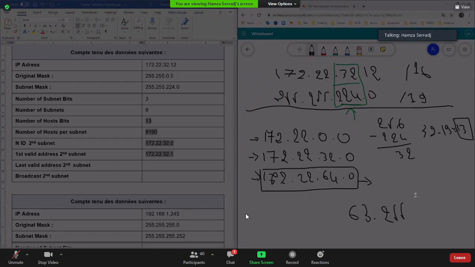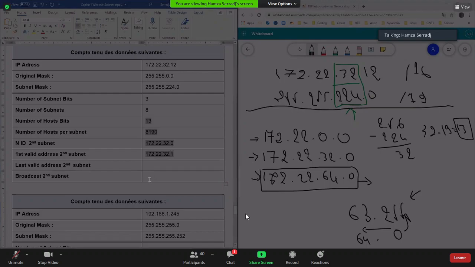All right, so the address before this one is 63.255. Because if I push one bit here extra, I will end up with 256. So I'm going to reinitialize here and push that bit here. I will get 64, right? So the address before 64.0 is 63.255. Good, Nupur. Baljinder, good. So this is the address right before.